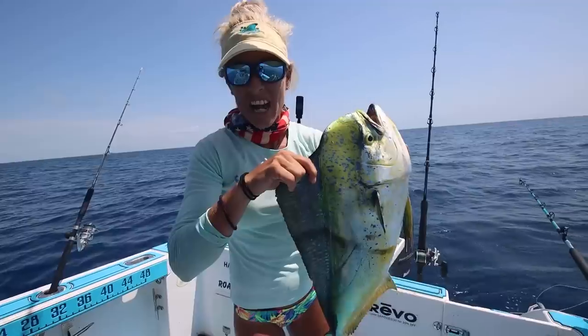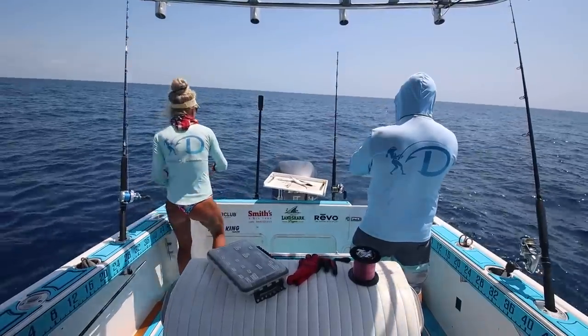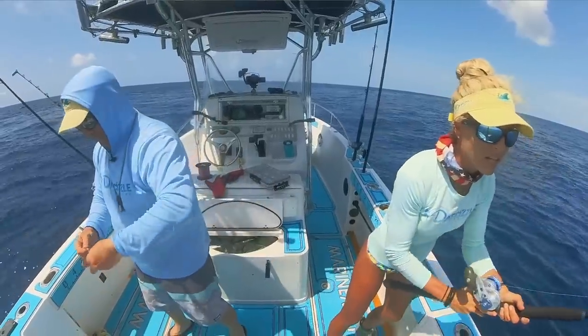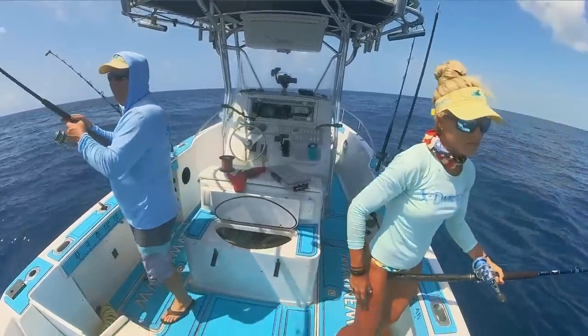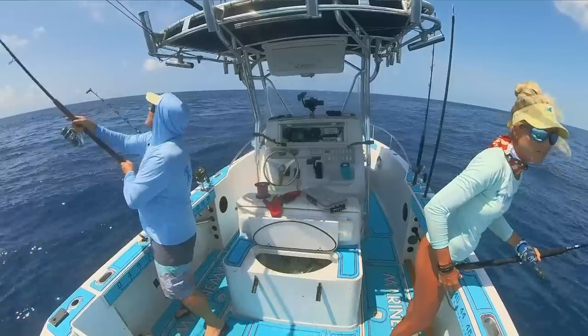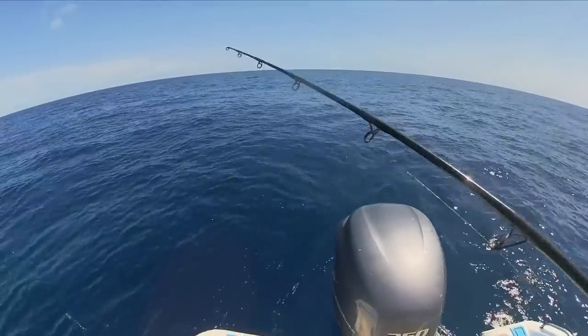All right, let's get the lines out, guys. Let's get lines right back out. We have no lines in the water. Oh my God. Give me a chunk. You gotta get a bait out immediately. Oh, he can't eat it because of the 50 foot leader. Yeah, well, I can't eat it because it's too big. You gotta get it. Just work on getting that line out. He's chasing it. Got it right here. Good job. Yep, it's the same mahi. I think he's with his friend.